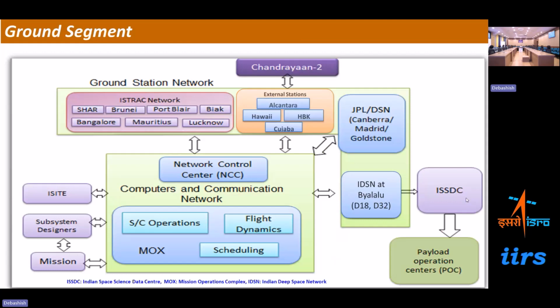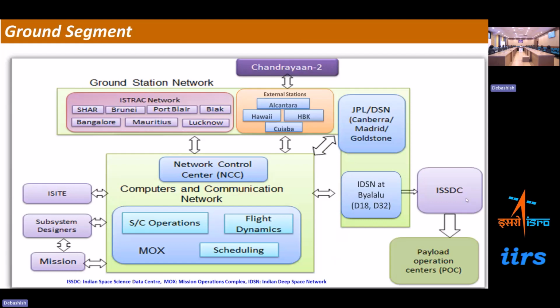So we have ground stations in many places. Of course, we have a couple more ground stations, but for Chandrayaan only these ground stations were used, which is why it is only this much. Then we need external ground stations with different space agencies like Alcantara, Hawaii, HBK, Cuiba. So they are external stations. We will show where they are located. Then we have the deep space network also, like JPL, the Jet Propulsion Laboratory. DSN stands for the Deep Space Network of the Jet Propulsion Laboratory. They have the Deep Space Network in Canberra, Madrid, and Goldstone. So we have to hire their network also for the ground station. We have to hire their telemetry and tracking station for our network.